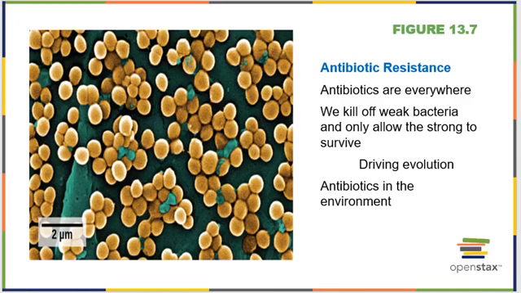But what's happening when we expose ourselves to antibiotics that we don't need is that we kill off all of the weak bacteria, and we only allow the strong to survive, and that drives evolution, because the only bacteria who live are the bacteria who can't be killed by an antibiotic. So then when you get infected by a bacteria that can't be killed by an antibiotic, you obviously have a really bad day. That's what MRSA is. When you hear of methicillin-resistant Staphylococcus aureus, MRSA, that was essentially driven by human evolution.